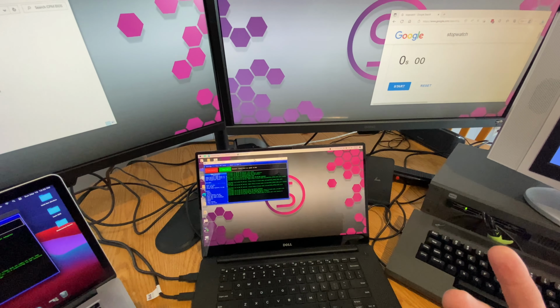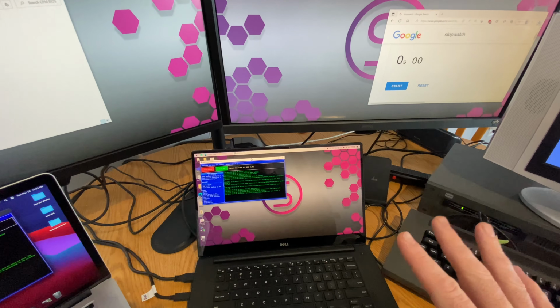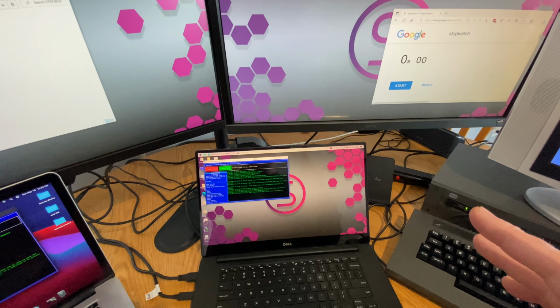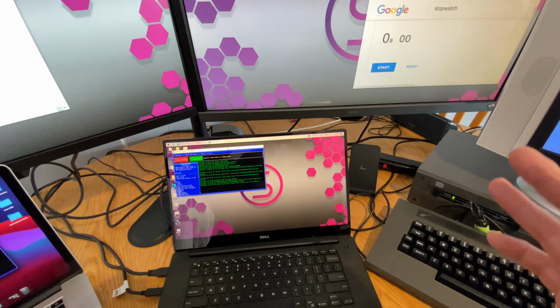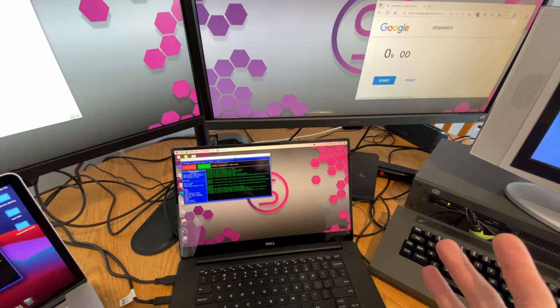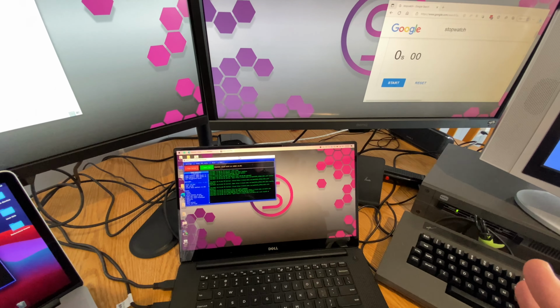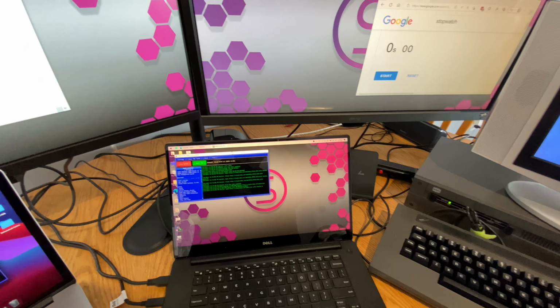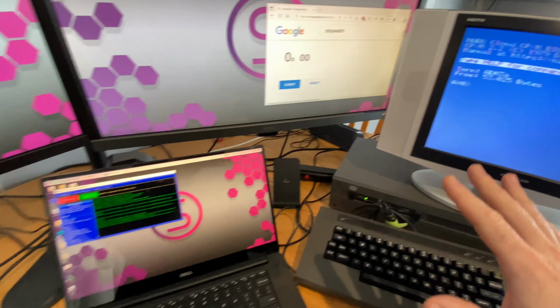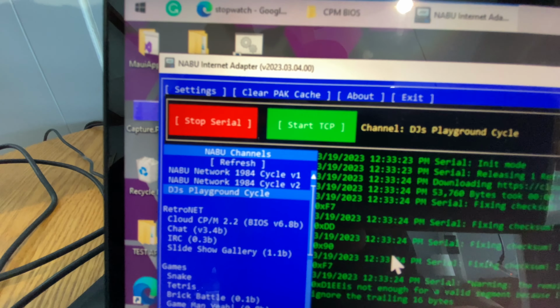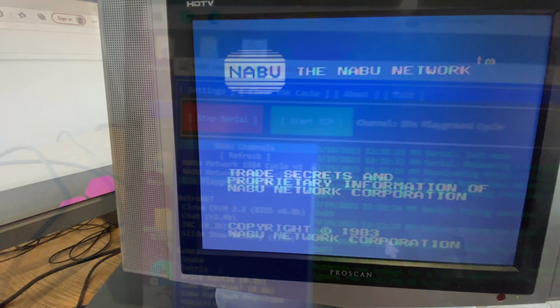And I kind of have a problem sitting still, especially when my brain needs to be working. So I dove into Cloud CPM the other day, and I was wondering, hey, can I make this thing even more optimized, even smaller and faster? And I don't know if I've mentioned this before, but I've been using a benchmark for performance on the NABU BASIC. Let's just load NABU BASIC up from my playground.